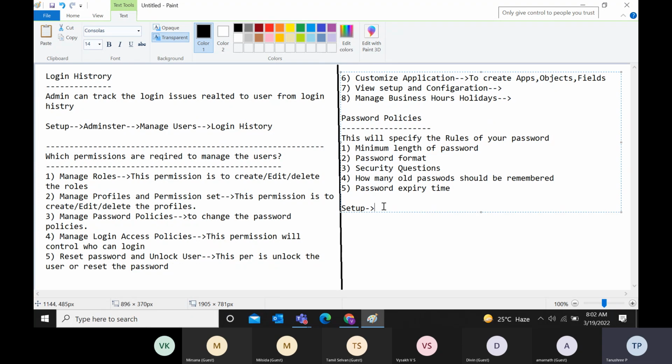Same Lightning navigation: setup, administer, manage users, profile.